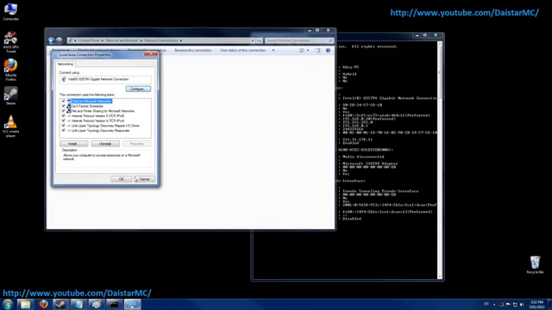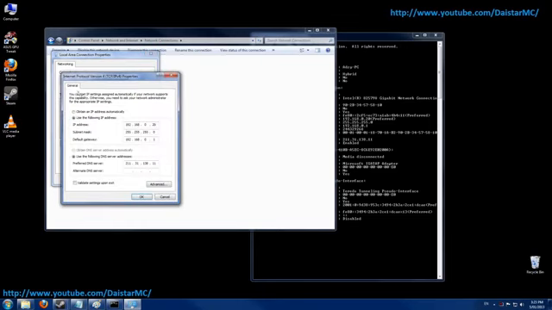Now this brings up your local area connection properties. Now the one we're interested in is Internet Protocol version 4, TCP/IP, IPv4. So you click on that and go properties. Now at the moment, I currently have a static IP address already set up. If you've already got information here, you may wish to write it down before doing anything else. But for the majority of you, it'll be set to obtain an IP address automatically and obtain a DNS server automatically. To set up a static IP address, you need to choose use the following IP address.